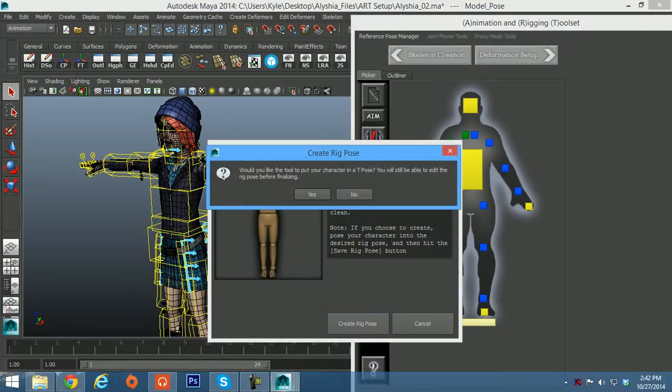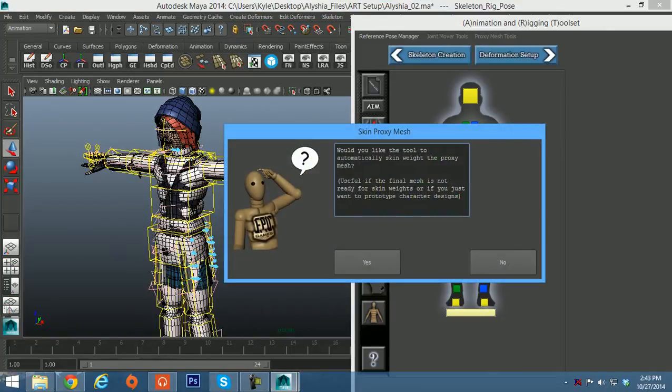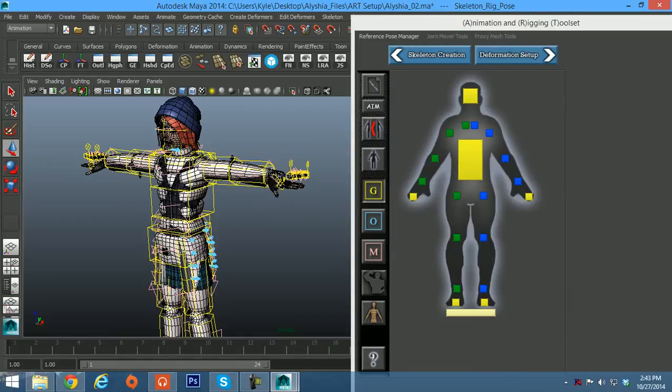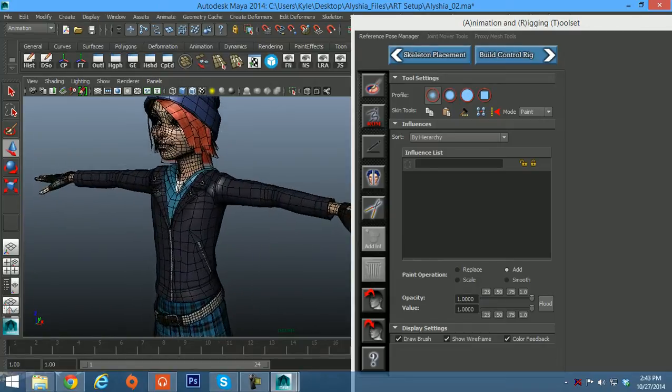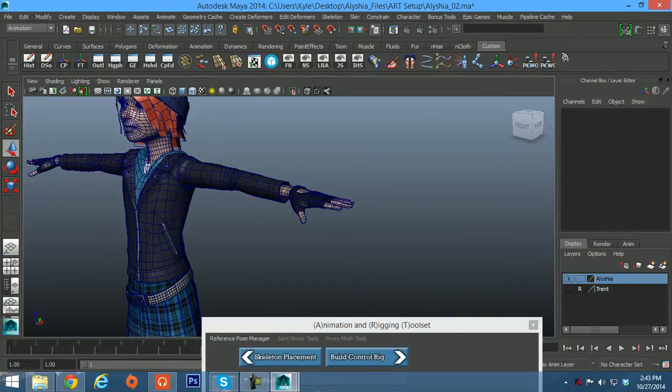We do want to create a rig pose, so we'll place it into the T pose and just choose yes for creating that rig pose, and we'll save out our rig pose. Now it's going to ask us here, just make sure you push no when this comes up, because this is asking about proxy geometry that we're not even using right now. It's going to say, well, do you want to skin all that proxy geometry? If you didn't have a character ready to go, for something like this, you would say yes if you were using the proxy geometry, but in this case, we are not using it, so we'll hit no. And our character should be ready to go for skinning, so we'll bring that down and we'll turn off our reference layer so we can select the mesh.